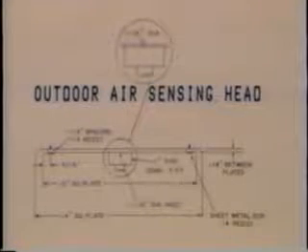Whether it be for the purpose of maintaining building pressurization or for other reasons, the need for sensing proper outdoor air pressure is sometimes important. The questions which usually arise are how to construct and locate an outdoor air pressure sensing head in order to obtain a fairly stable reference pressure. Shown here is a dimensional drawing of an outdoor air atmospheric pressure sensing head. It can be field fabricated with two square plates which are placed 1/4 inch apart with a small 1/16 inch diameter pickup orifice in the center of the lower plate, as shown here.